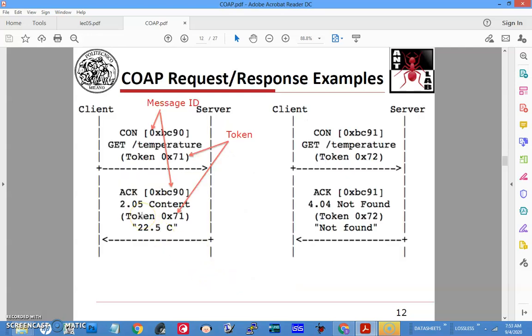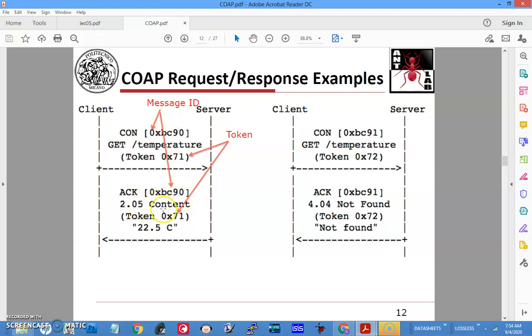Okay, so let's see request response examples. This part is talking about confirmable. You are sending a confirmable message with a message ID and get temperature. You are issuing a message token also, and the response comes as an acknowledgement, and the data is also coming back. It's a piggybacked acknowledgement with the data. So you have the same message ID.